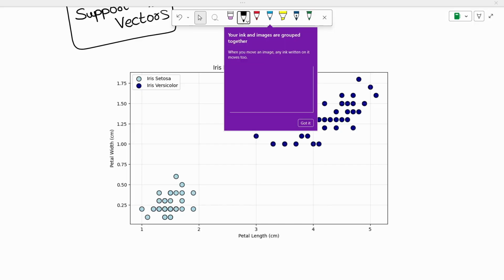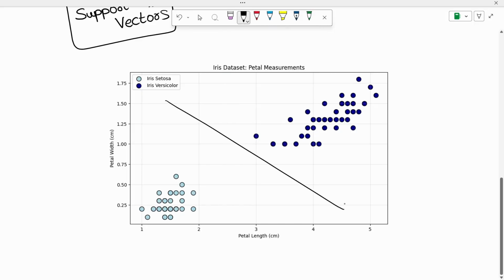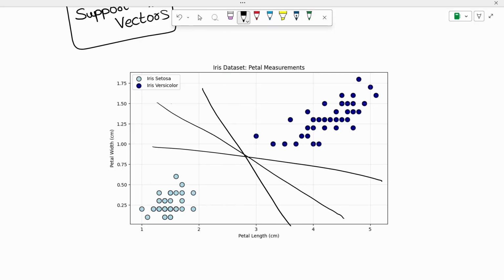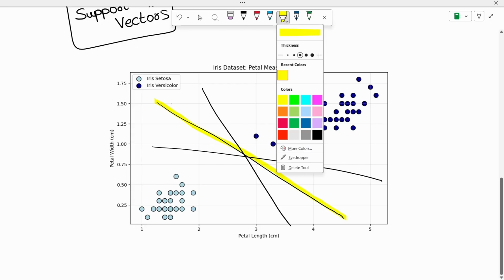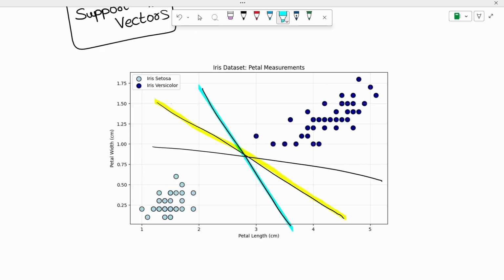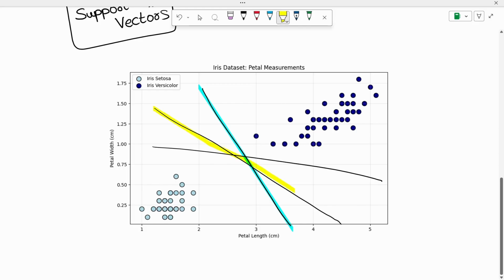In order to classify these two classes, I can draw many lines like this, like this. But take a look at these two lines right here. Take a look at this line, the one which I'm highlighting right now, and take a look at the other line, which I'm highlighting in blue. The one highlighted in blue is very close to the versicolor class. But for the one highlighted in yellow, let me just move that point slightly. Now the yellow highlighted line is lying exactly in the middle of both of them.